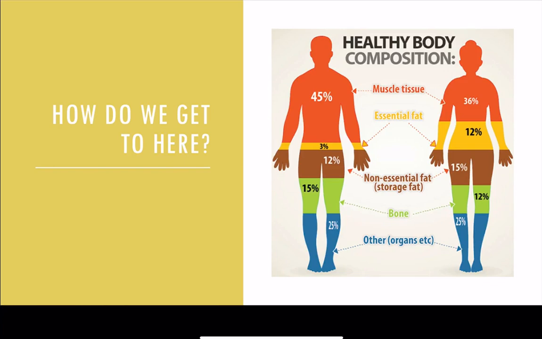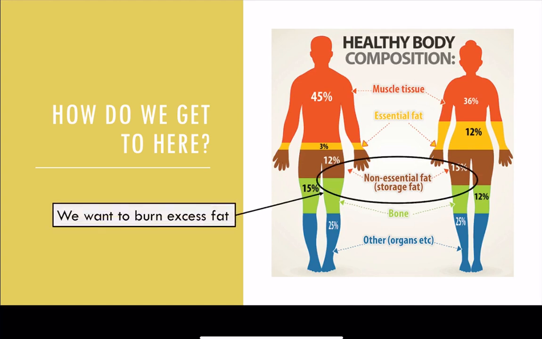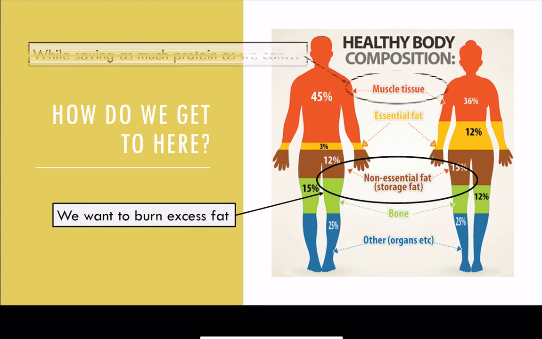We will continue our discussion on cellular energy metabolism. We ended our previous video with this slide where we were discussing the overarching goal of any weight loss plan, which is to get someone into a healthy body composition. We want to burn excessive fat so that we don't have too much fat in the body, for all of that long list that we came up with of why obesity is a challenge to the physiology of the body. While at the same time, we want to save as much protein as we can.